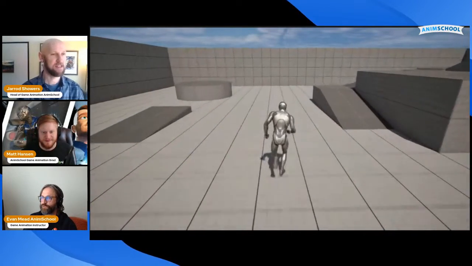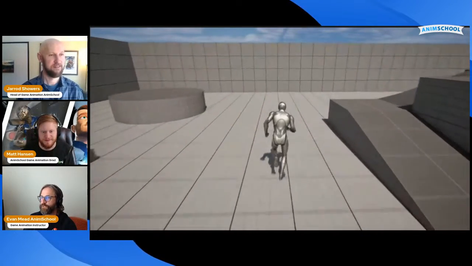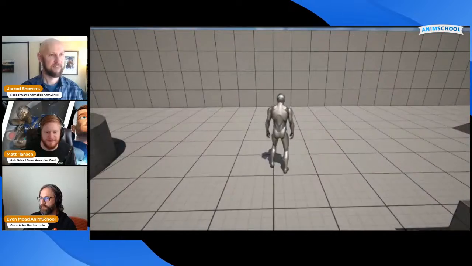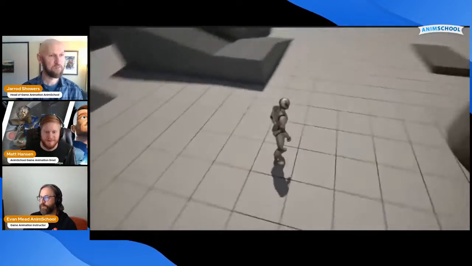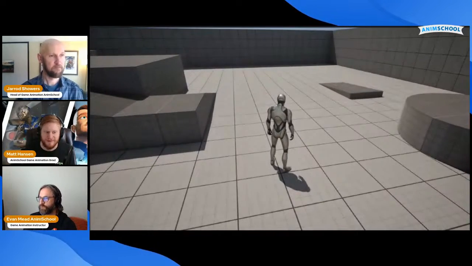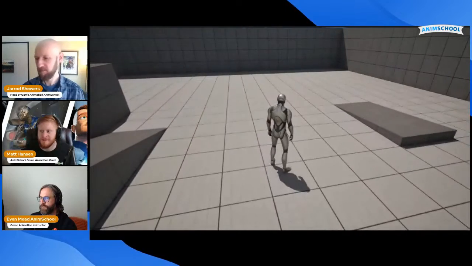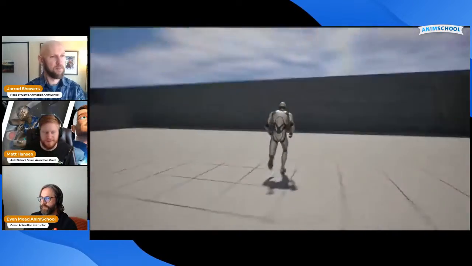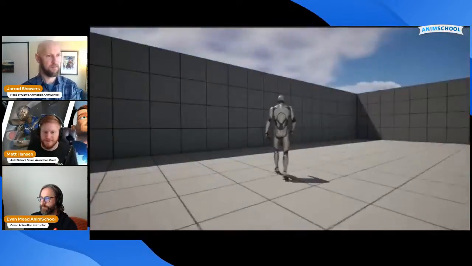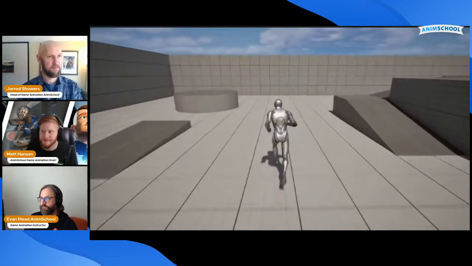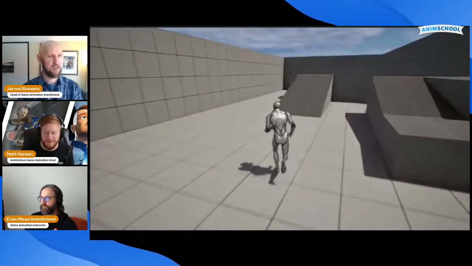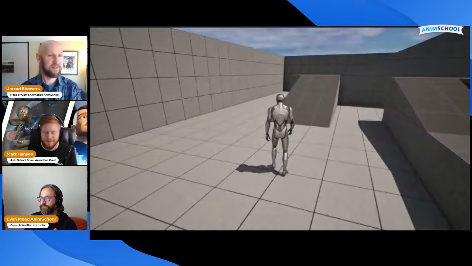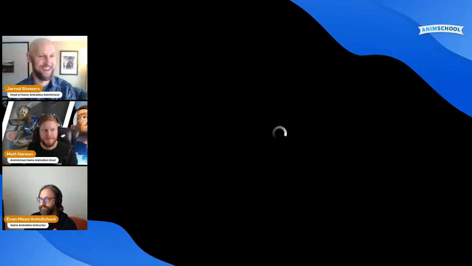All right. Okay, so this one is using the blend space. You can see it ramping up and down here, rather than just flipping straight to a run state, right? You see a little bit of ramp up in speed and the feet slowing down and taking a little step there. Yeah, the foot sliding looks good. I mean, it's very minimal.